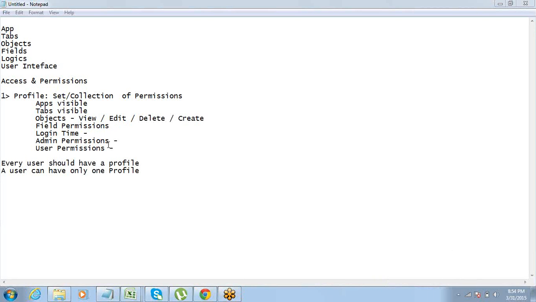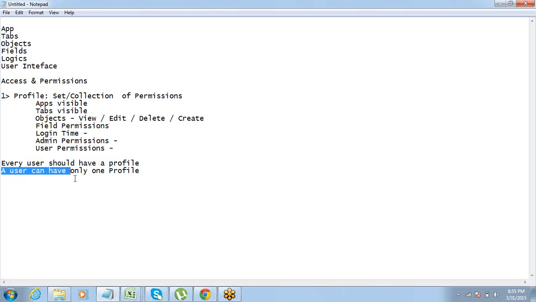There cannot be a user without a profile, because without the profile he will not have the permissions, right? So every user needs to have a profile. So every user that you have within Salesforce, everyone will have a profile.